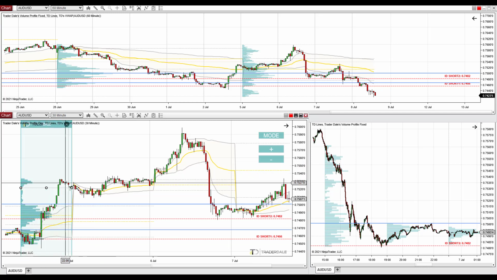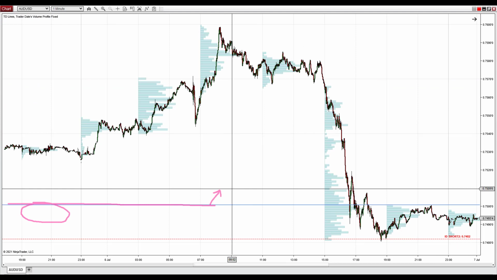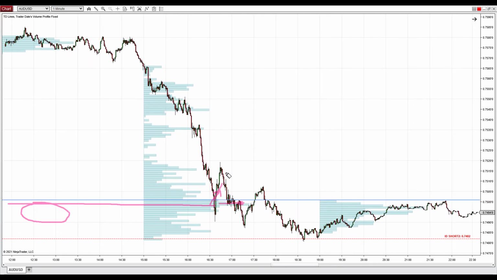But let me first remind you the reasoning behind this level. It was the beginning of this heavy volume zone, right? This was the trend setup and the beginning of this heavy volume zone. This is where I went long, and this is the 1-minute chart. This is where the price hit the level 75.01. It went to 74.90, which means that it missed the stop loss by just 1 pip. And then the price turned and hit the take profit. So in the end, this trade ended up as a winner.